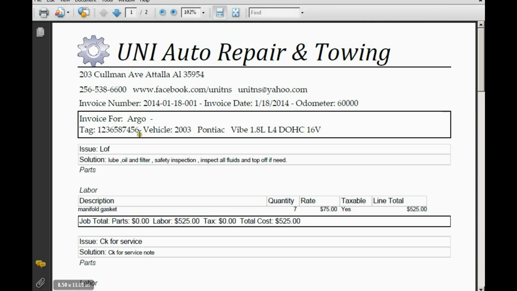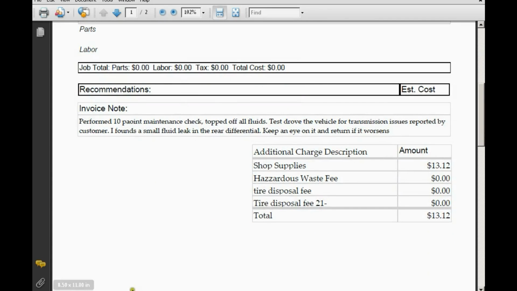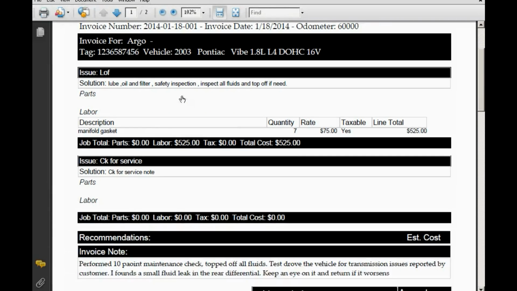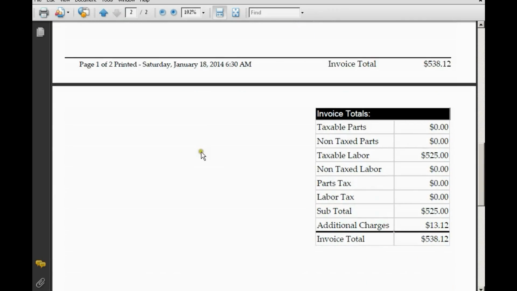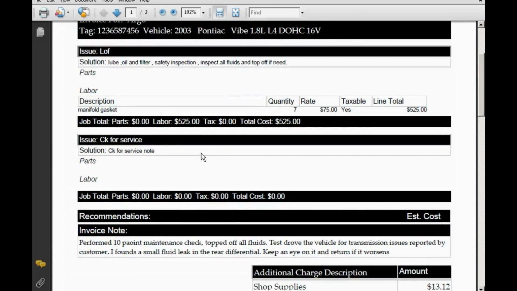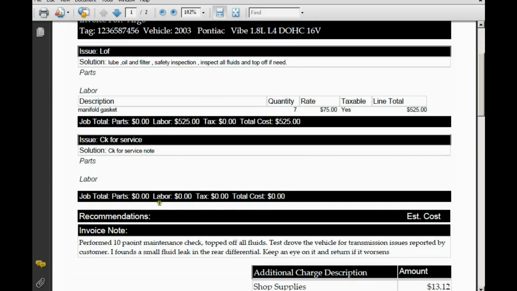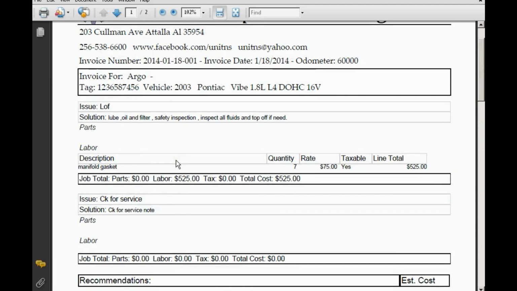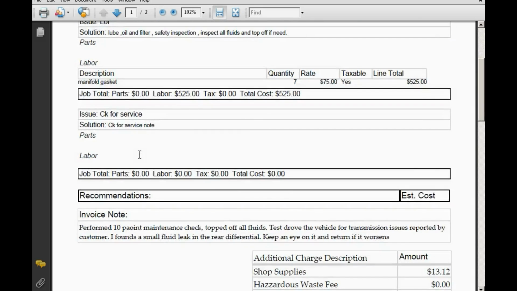Now the Ink Saver invoice doesn't have the dark backgrounds like the regular invoice. We use these on a laser printer. Ink is not a big deal on a laser, and it just helps differentiate the information a little bit more. And these look a little better for an inkjet where ink usage is a concern.